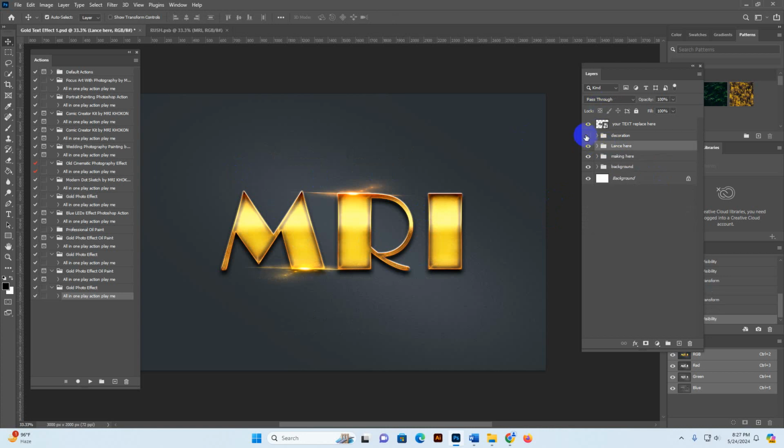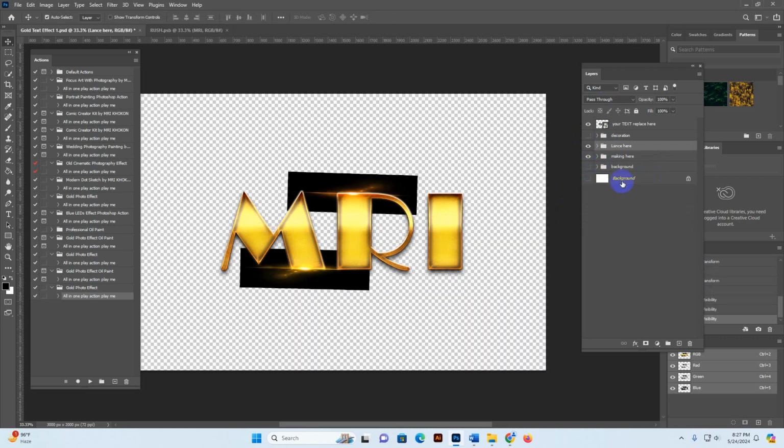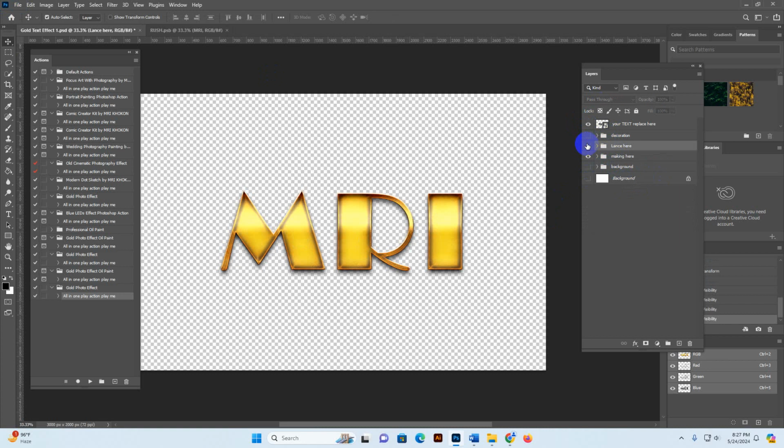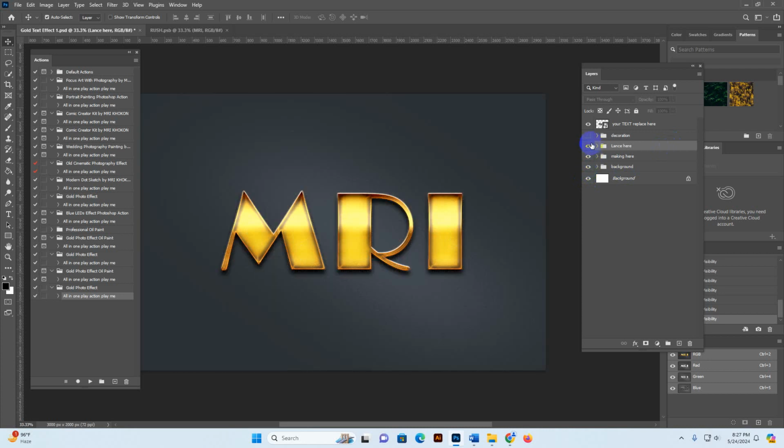Perfect. And if you do not like the decoration, you can uncheck this decoration, and uncheck the background and the background color. Then you can save it as PNG, with or without the lens. You can save it as PNG very easily now.